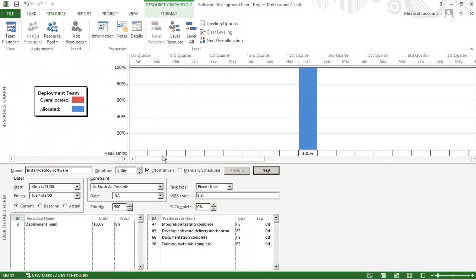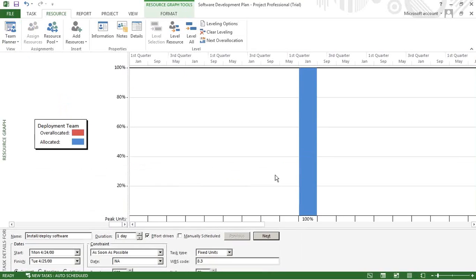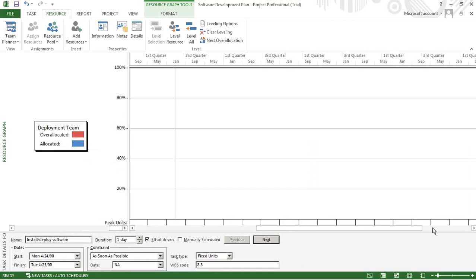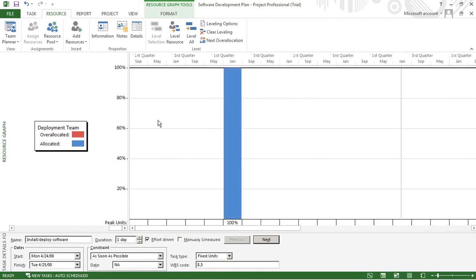So this is a resource graph that I'm seeing right now, okay, and this is for a software development project.